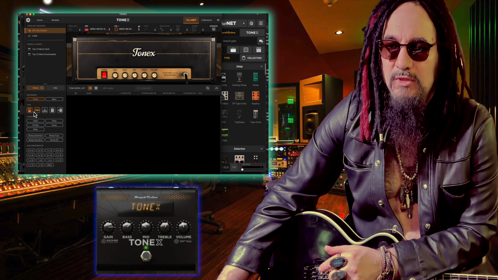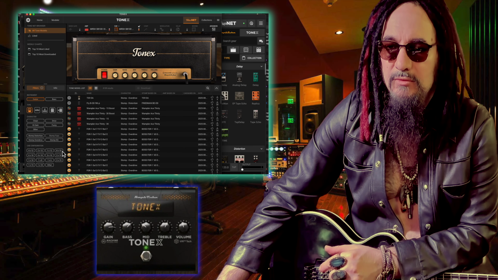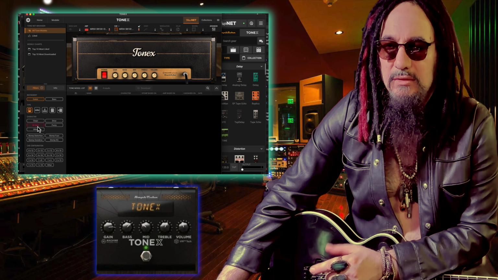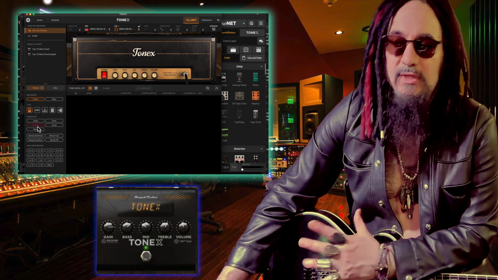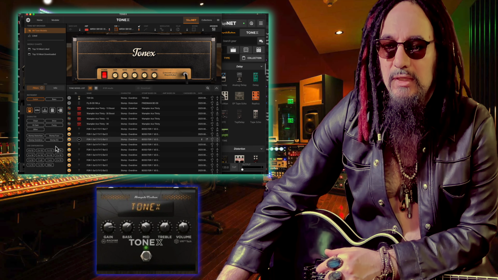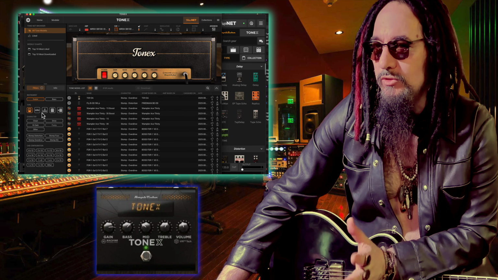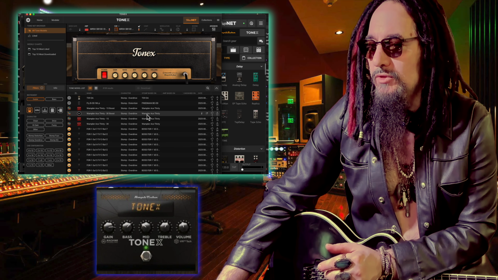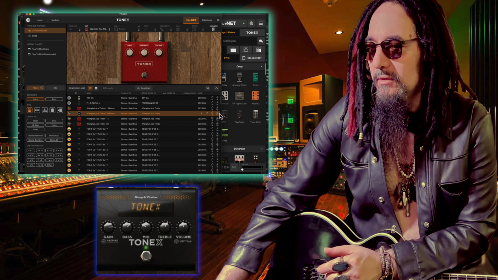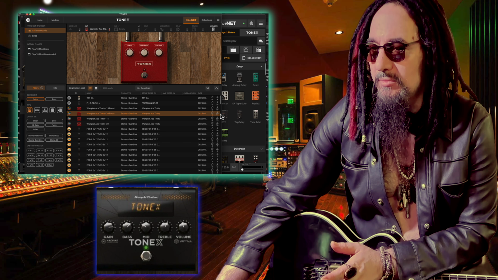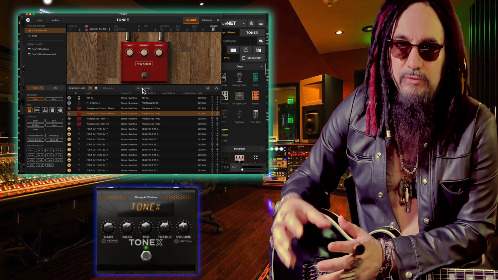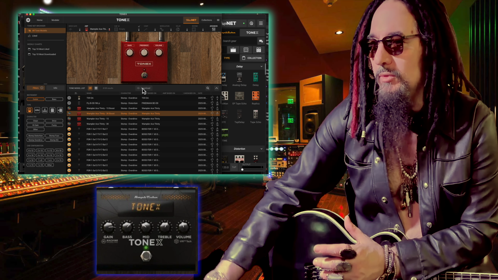Now, if I just want a pedal, I just shut that off, and all of a sudden pedals will come on, and I'll say, give me high gain. Because if you have good high gain pedals, you can drive any amp, even a clean, whatever. So anyway, you have all these options to go searching for them here, and once you find them, if you like it, you can give it a thumbs up, and you can download it into your rig, and it will show up on the right side.